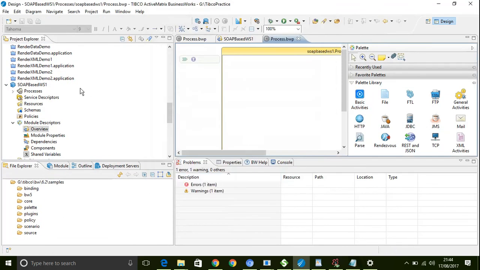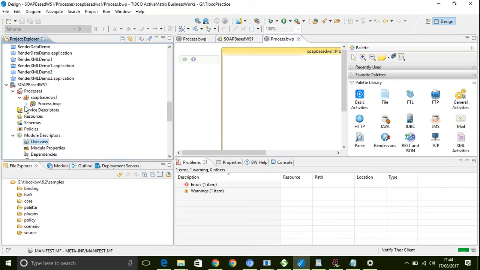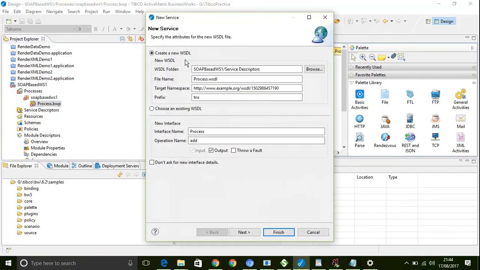Now, first thing, let us go to processes and let us develop your process as service. So you can see one green icon over here. Just go there, click on that, and you will create the new WSDL basically. So we are okay with the operation name add, interface name process.